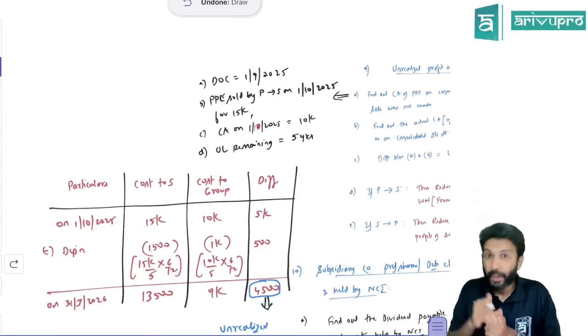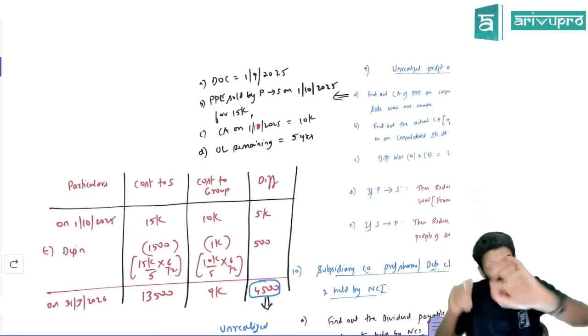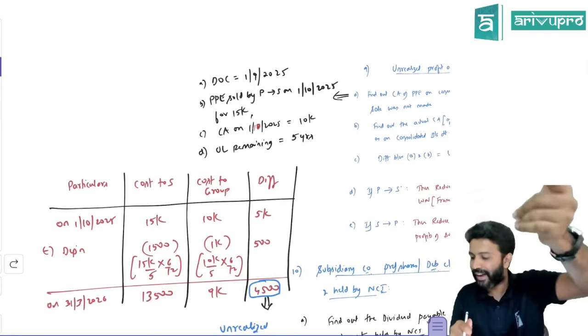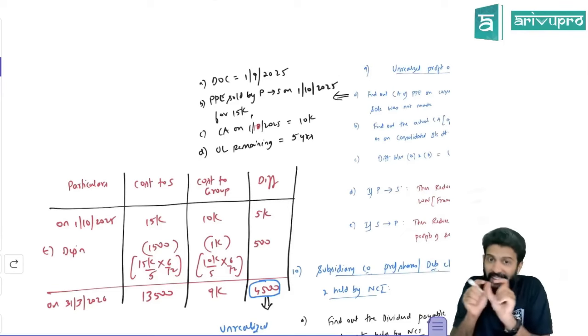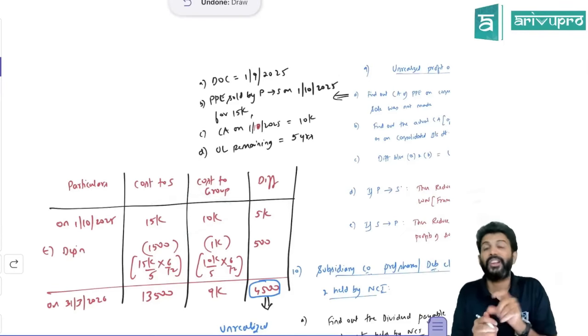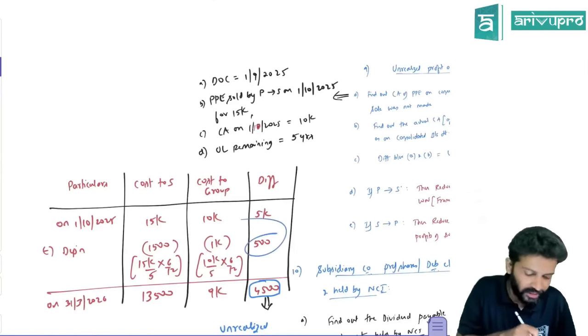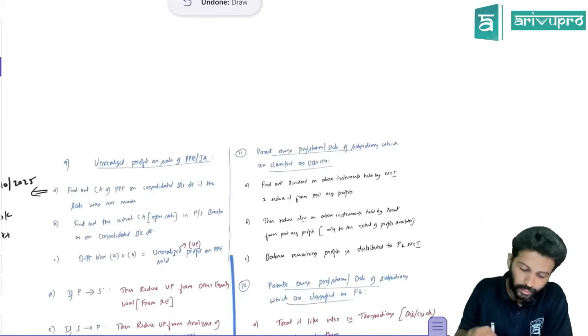That is the funda over here. Because if it's an asset, the asset also will get depreciated. So if you sell it at a higher price, the depreciation charged by the subsidiary also will be higher. That's the reason the difference between the carrying amount and the selling price you can't treat as unrealized profit. Consider how much depreciation is already charged extra, and then find out the unrealized profit. That's what I've told over here.